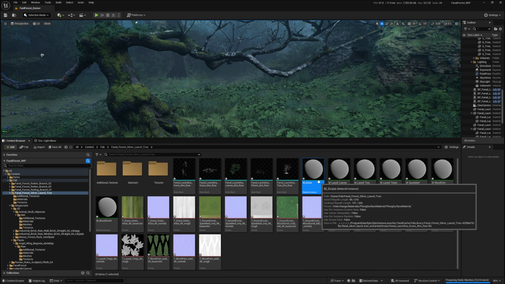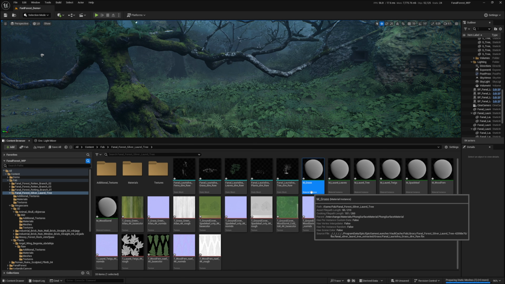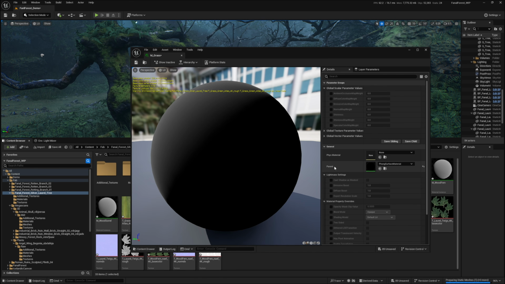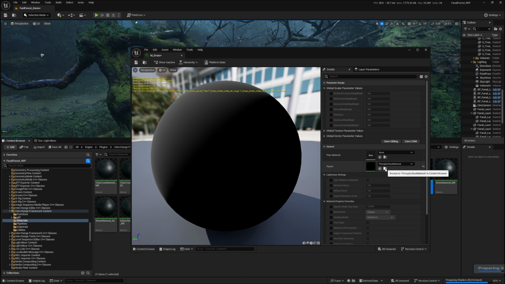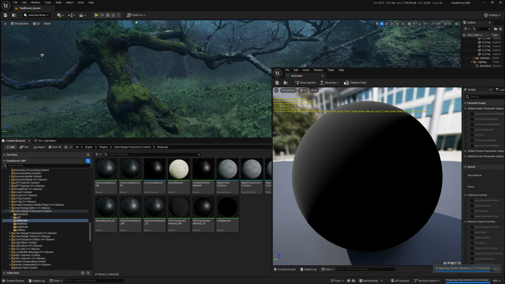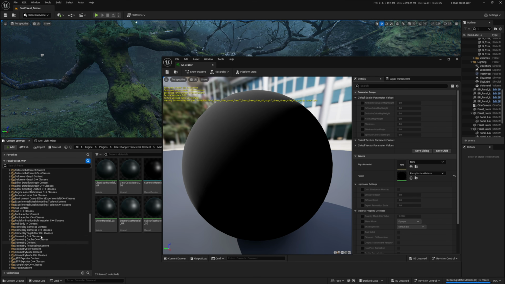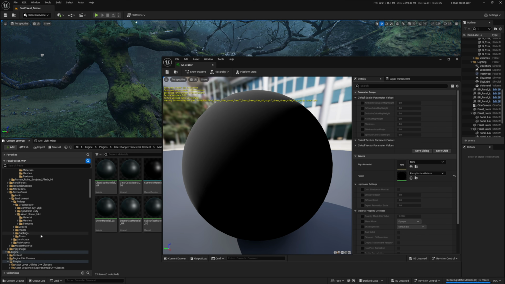So let's take a look at the materials here. So it's not the same material as before. You see now it's a material instance. For some reason it's changed. I don't know exactly why it's changed, but it's a material instance. And if I double click it, you can now see its parent is Phong surface material. Now this is something I'm not going to use at all anyways, but this goes to some kind of interchange framework content materials. So yeah, tough to see what it wants with that, but it's something that's in there, you can see it in the engine content.